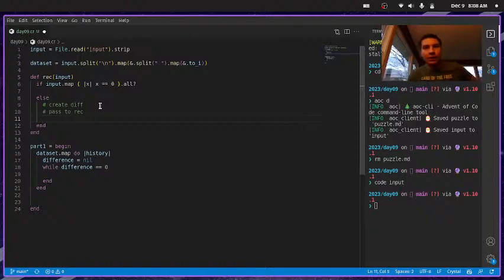I don't know, I'm struggling. It's conceptually straightforward, but algorithmically a little tricky to decipher what we need to do. I suppose what we're doing is we're just going until we hit a place where all of them are zeros. Then we backtrack, adding a new element to the end based on the differences of the previous one.